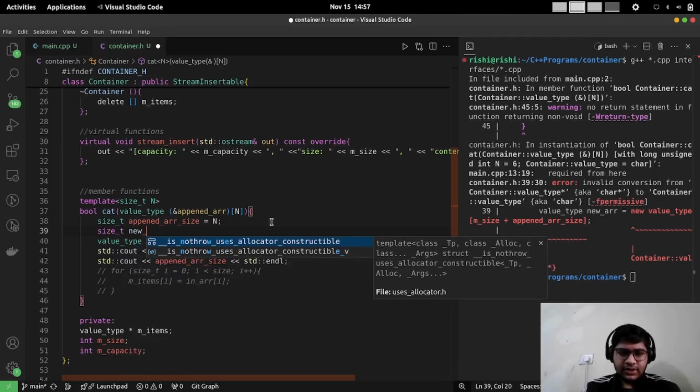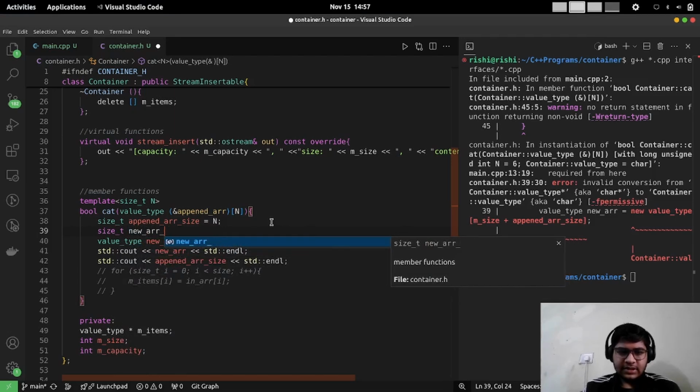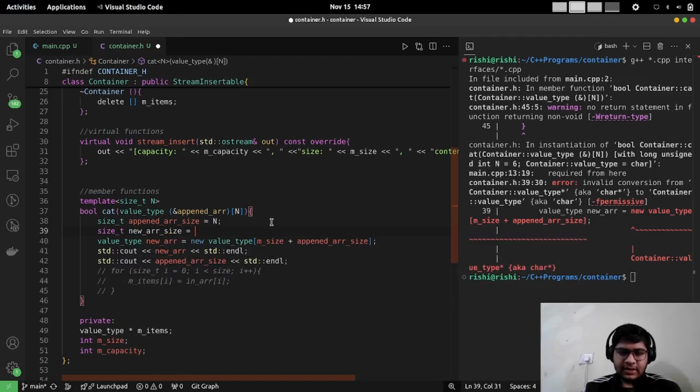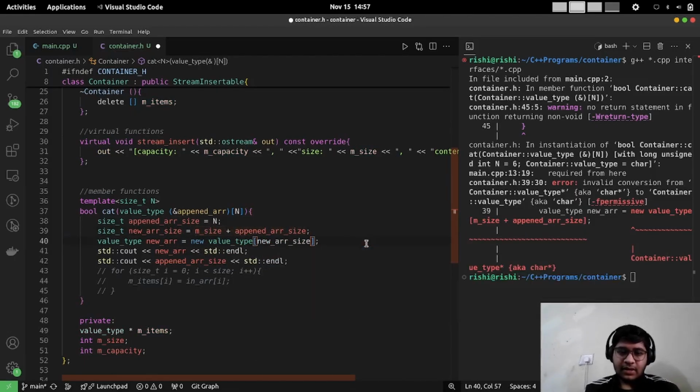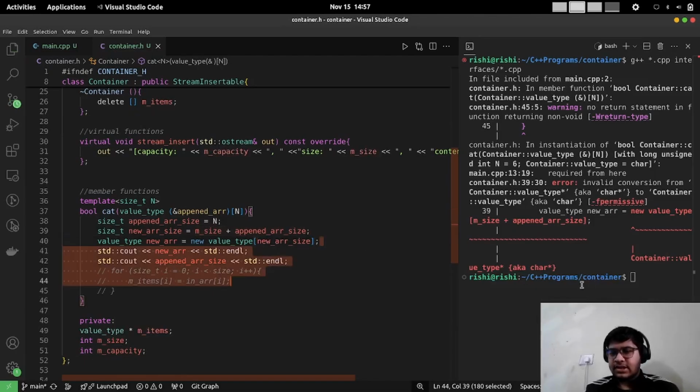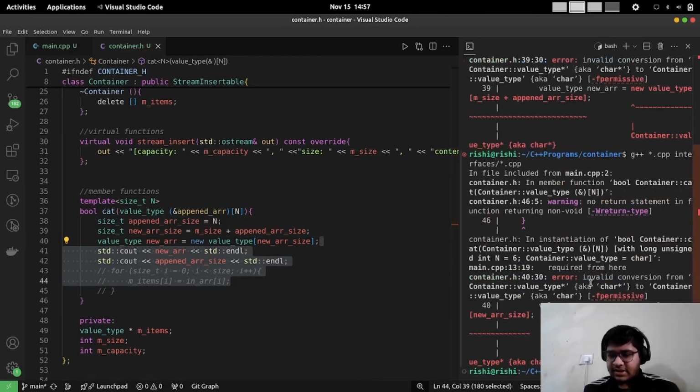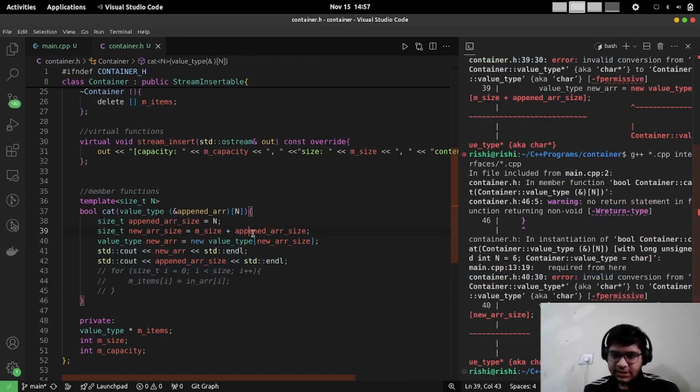Okay, let's do new ARR size and do M size plus append ARR size and push this here, new ARR size. I expected it to do some kind of implicit conversion by itself. It's not doing it. Okay, so the issue is this is a size t, this is an integer. So what we can do is just typecast this to size t.